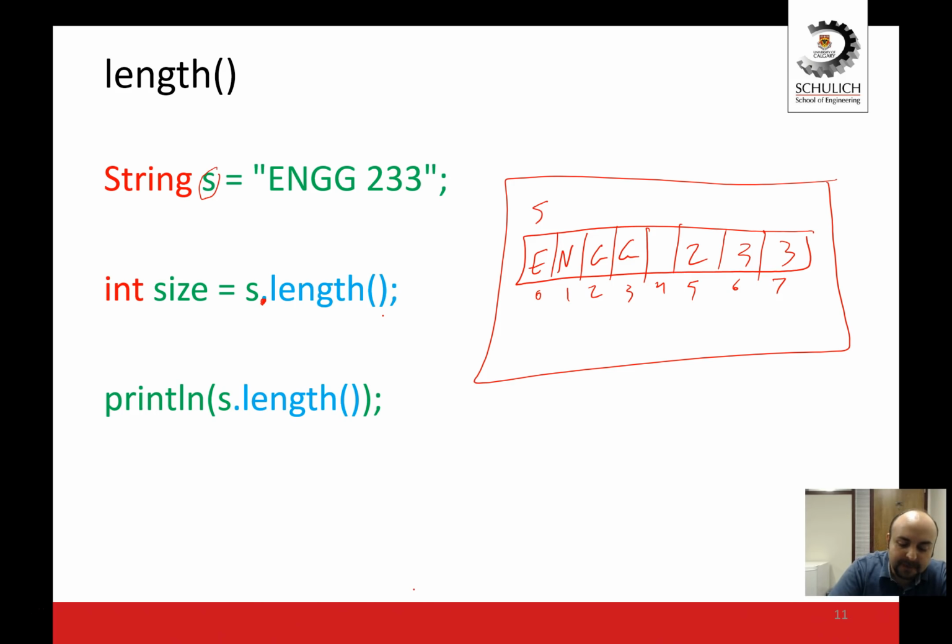So here, size is going to store the value of the length of the string, in which case it's going to hold 8. You could store the length of the string in a variable, or you could simply print it to the screen, and you could say println s.length, and you don't need anything to go in between the brackets.